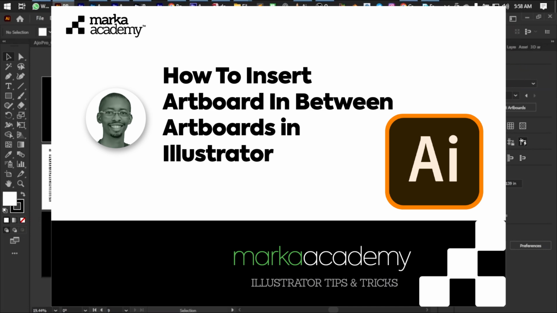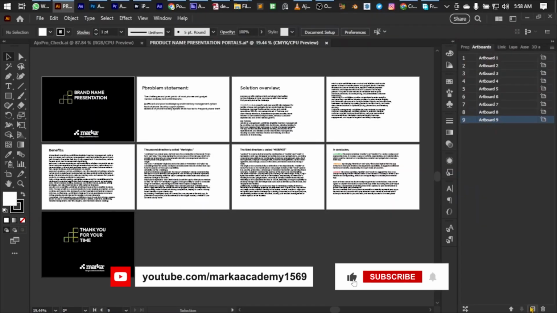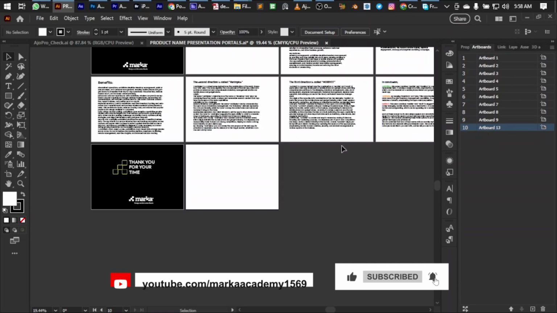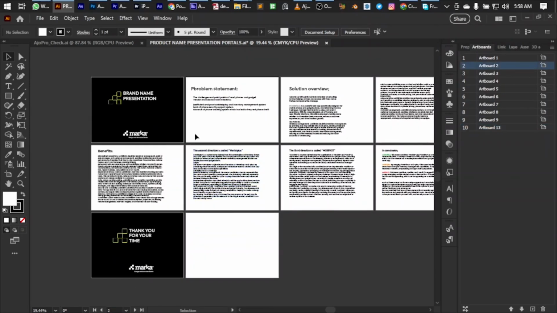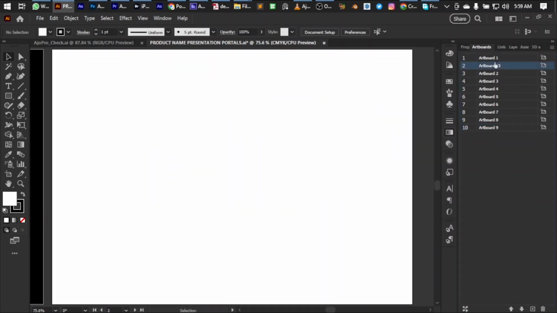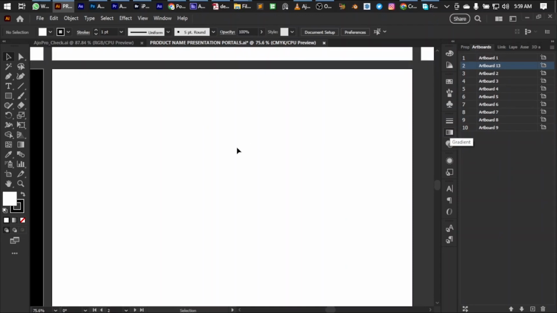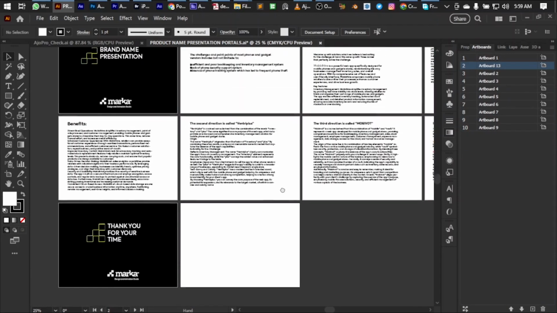Simply open your Artboard menu and then click on the plus icon at the base there. When the Artboard is created, it will be at the bottom, but you want it to be perhaps in between 1 and 2. So you just quickly drag the Artboard from the Artboard panel and put it in between where you want it, but it will still not show that it's in between there.